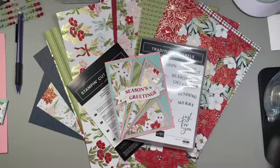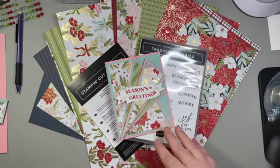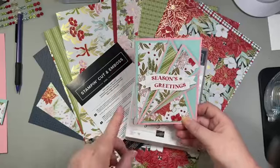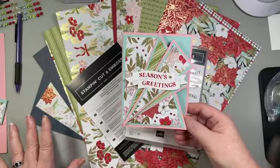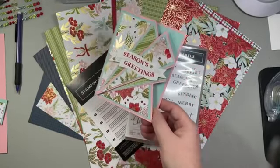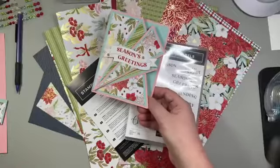This week is Fun Fold Week. We always like to do a Fun Fold every month, and if you've been following me for a while, you know I love a good Fun Fold. This one I had never tried. It intimidated me. It is a fan card, and I absolutely love the look of this. It really focuses on designer paper and sentiments, keeping things really heavily designer series papered project wise.